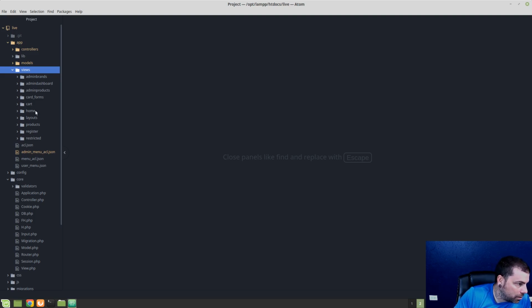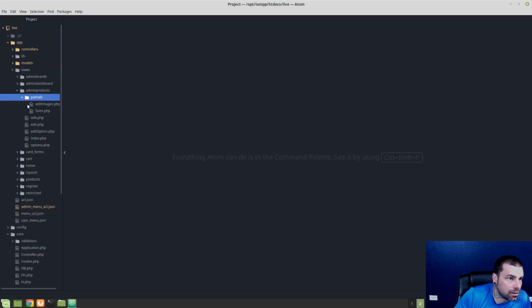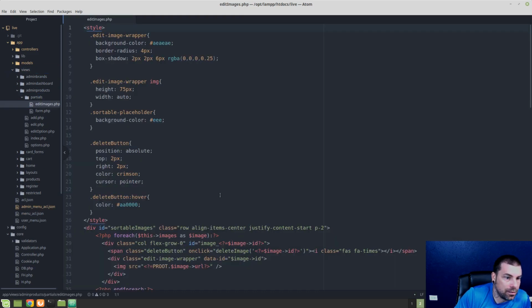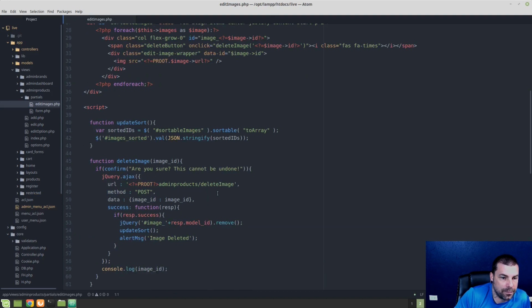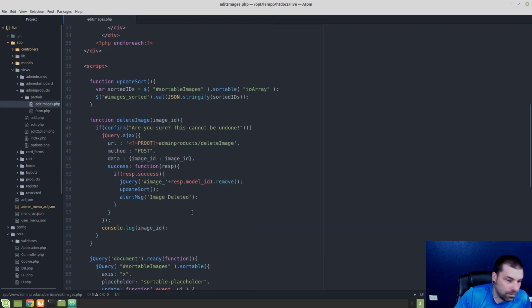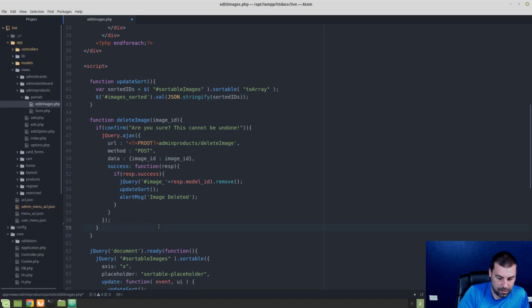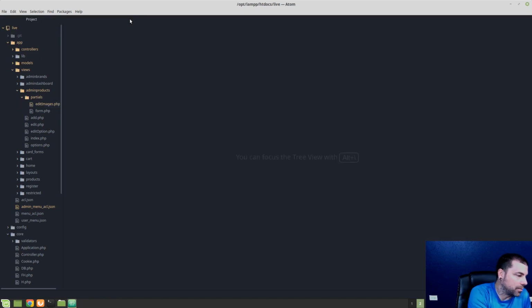I'm going to open up admin products, partials, and this edit images file here. We're just going to remove this console log because that was driving me nuts. And then we can close that. That's the only change we're making in that file.